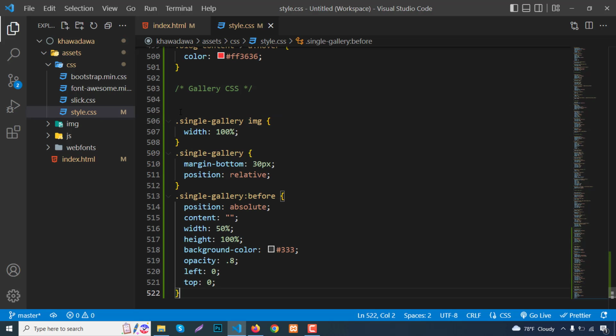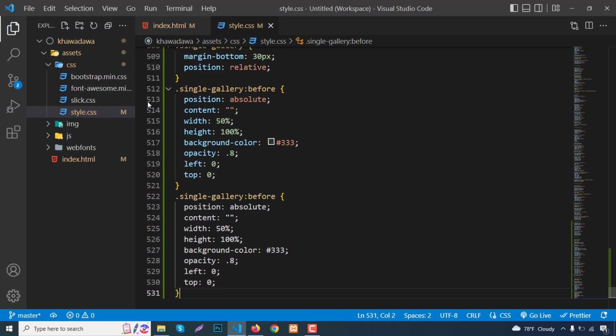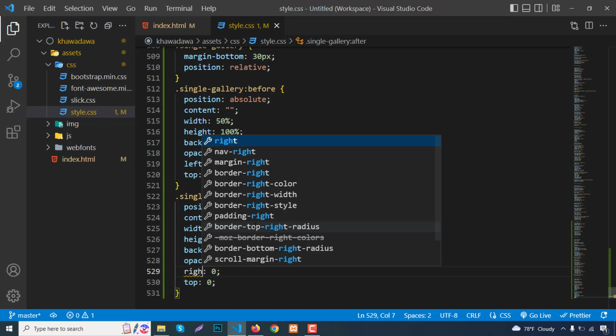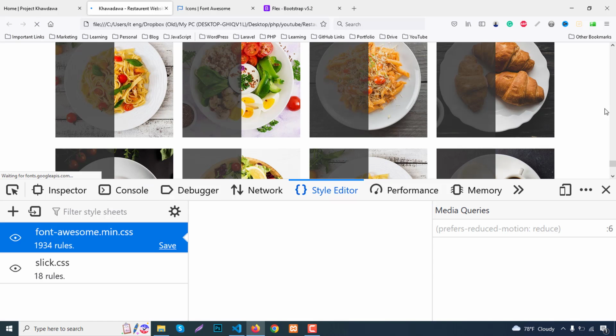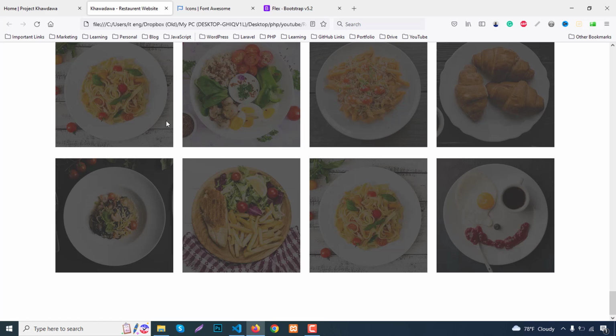Paste. Okay, so we can copy this one again, and here after, same, just write here right. Right, okay, refresh. Okay, fine.